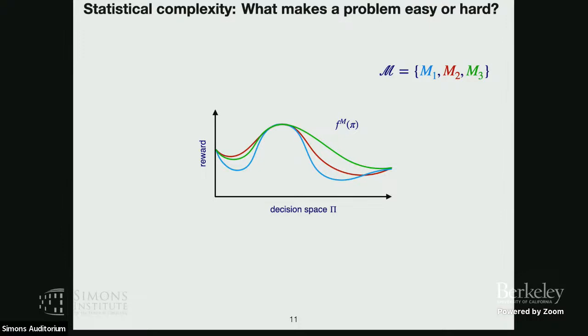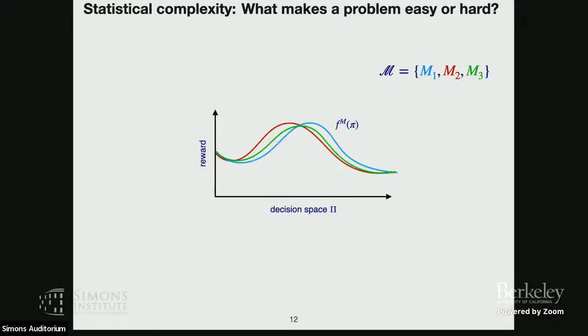Okay, so if I tell you that the true model lies in this class script M in advance, what you can see is that all these models, even though they have different reward functions, agree on what the optimal decision is. They all peak at the same place. So if someone tells you in advance the underlying model is in this class, I can just commit to playing this one point in advance. I don't need to explore or do anything at all. The algorithm is just: play this point, you're done. So that's the easiest problem you could hope for.